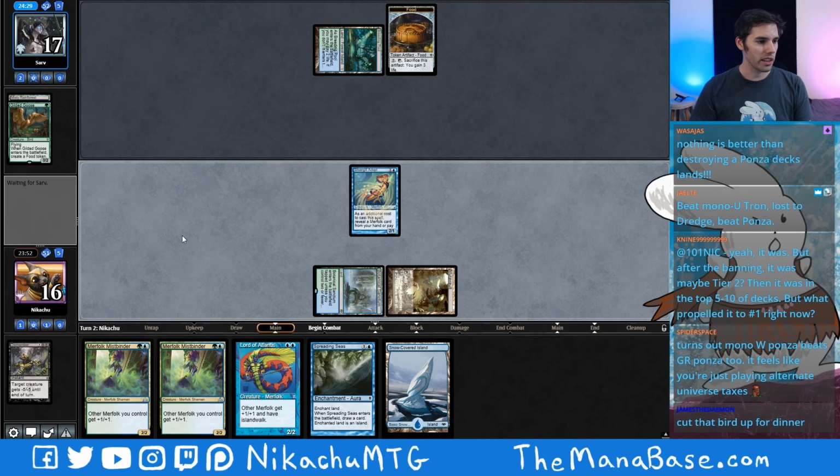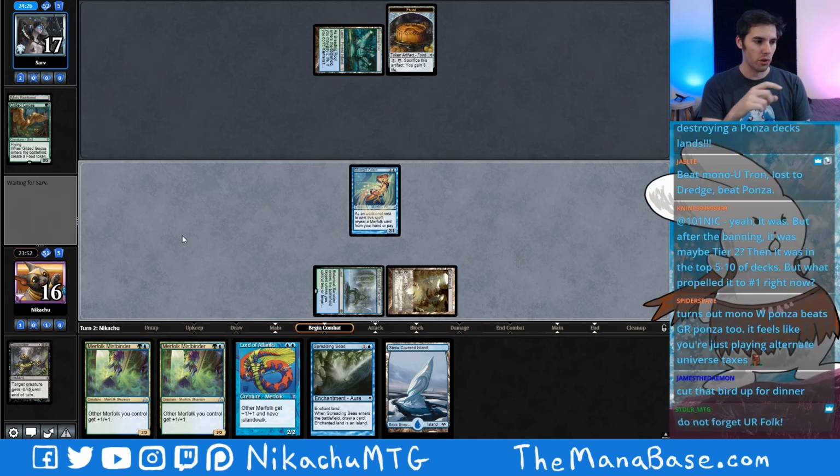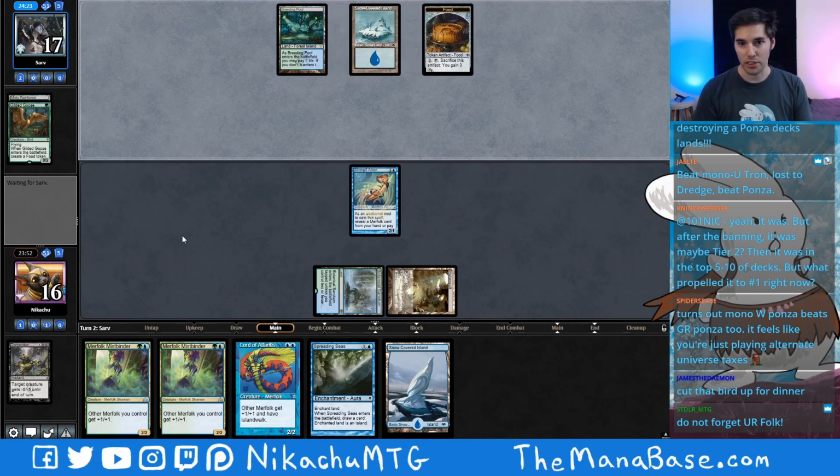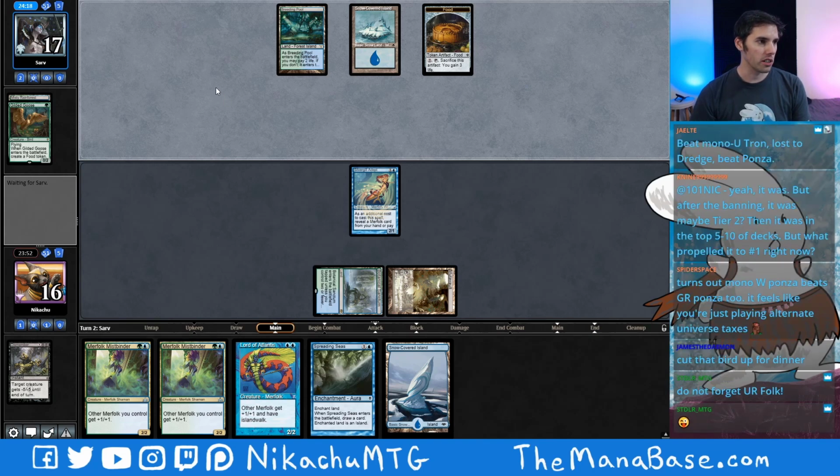Okay, that helps. Like, if I can go Island, Merfolk, Mistbinder... Yeah, don't forget Blue-Red Folk. That's a thing, I guess. I'll tell you what's really good in this matchup. Probably Cavern of Souls.